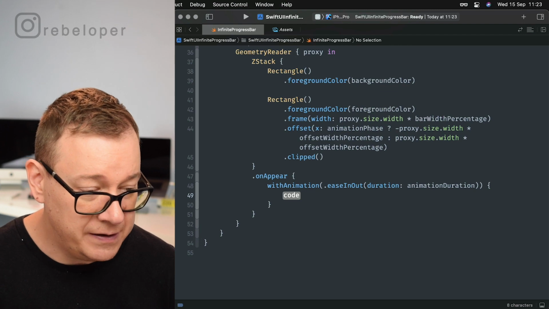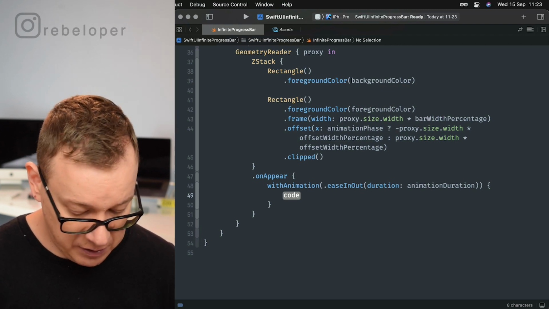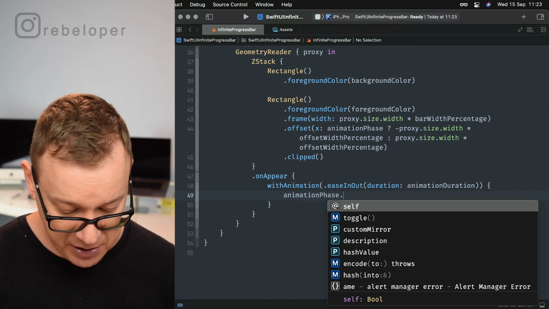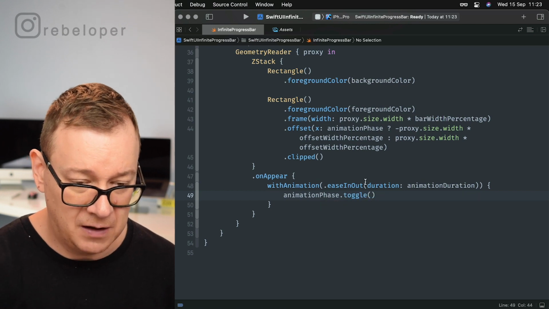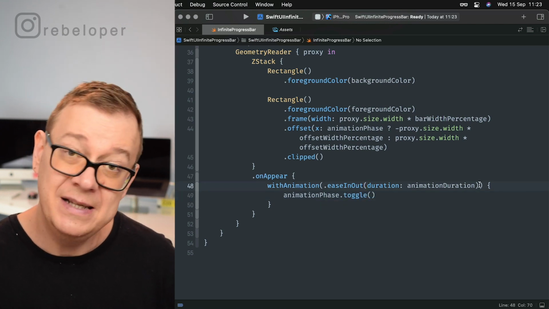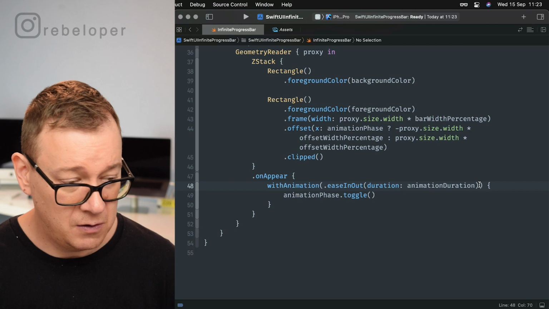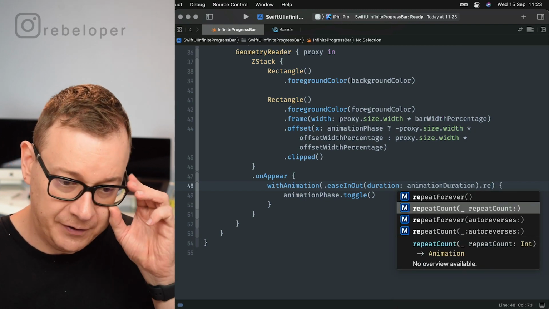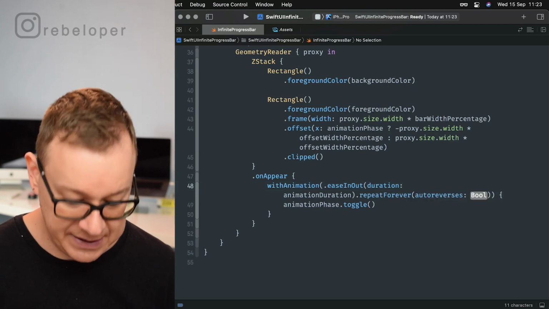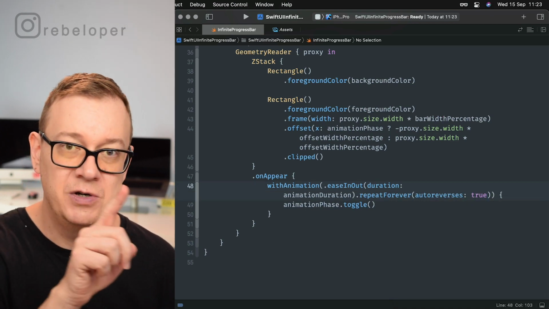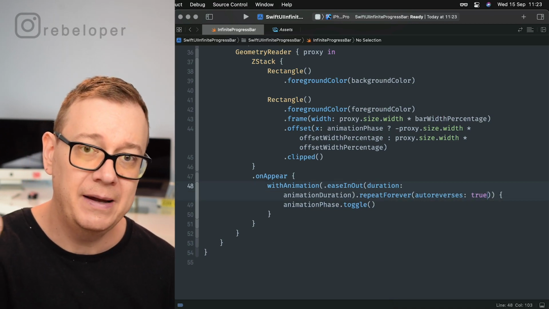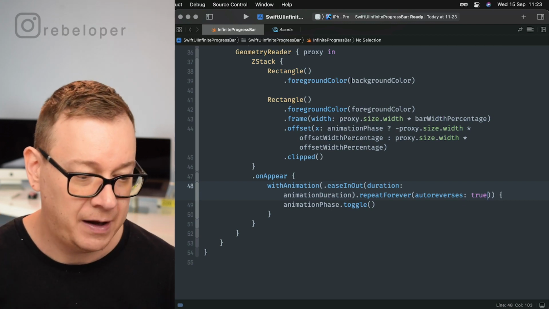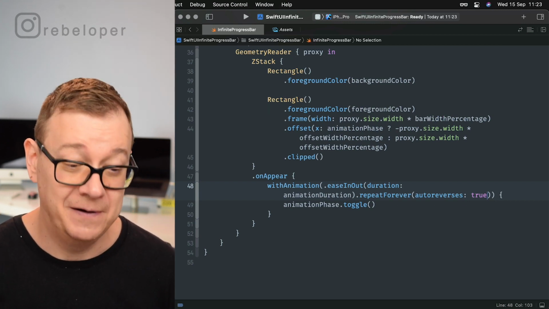And right over here, we are going to use that animation phase dot toggle. But this ease in and out needs to be repeated. So what we're going to do is add here repeat forever and auto reverses set to true. So it would just go all the way up and then back and forth forever.